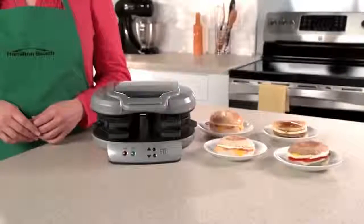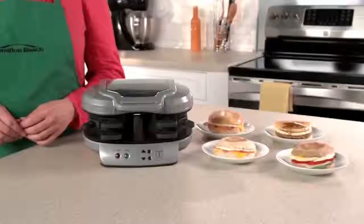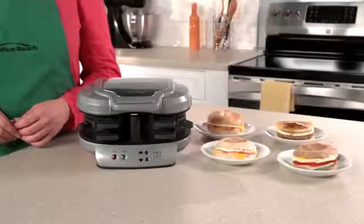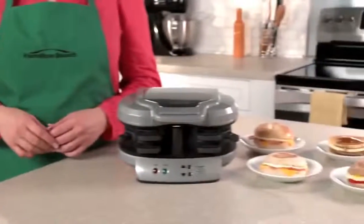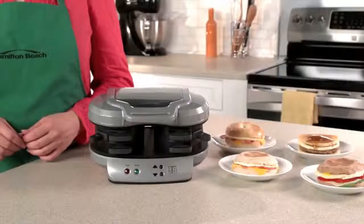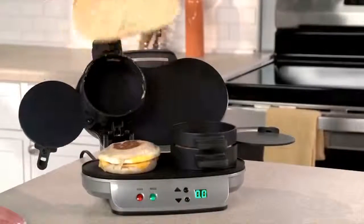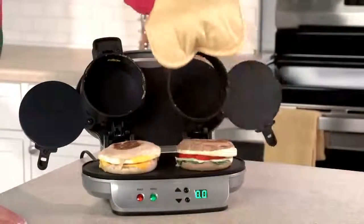Drive-thrus and the frozen food aisle offer easy breakfast sandwiches, but those can have questionable ingredients, so you're never quite sure what you're getting. Now, with the Dual Breakfast Sandwich Maker, you can make two of your favorite sandwiches with your own fresh ingredients at home even faster. It's great for families because everyone can have a custom sandwich in minutes.